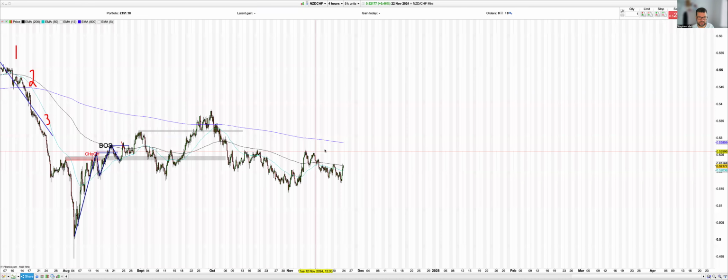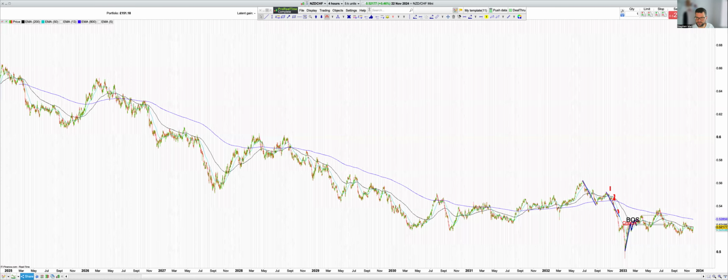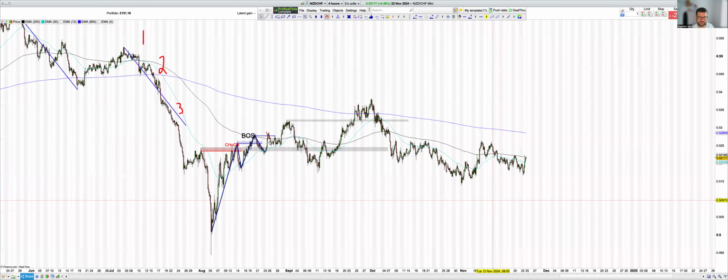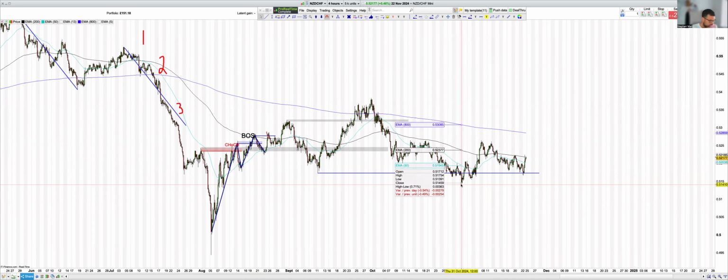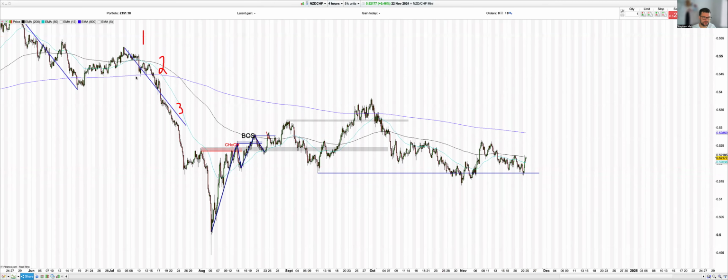Enter DCHF. This is like the other CHF pairs trying to break higher. Really love this. Loved it for a while. Took this trade, gave us a nice move up. We are looking still, we haven't actually broken this low here. That hasn't been broken. This isn't a break. This is just trying to test out the area. Not a break. And so far that area is held. So you got shoulder, head, shoulder, hold. Have to watch carefully if it's like the other CHF pairs.